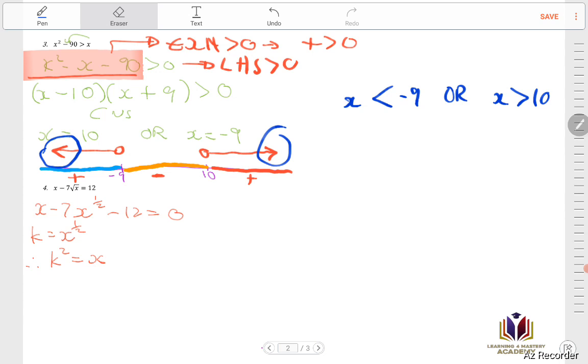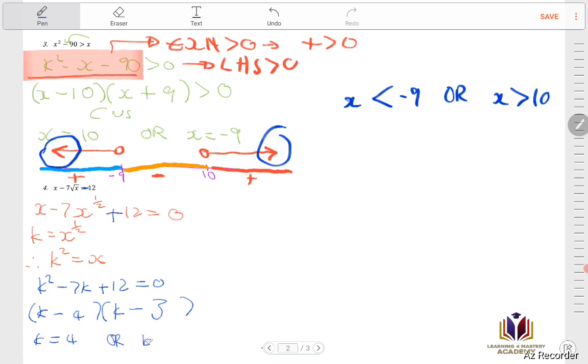Yeah, this won't be workable. So the 12 actually has a negative. It's -12 there. I'm sorry about that. So then you can transpose the 12 to the other side, which will give you a positive, which means this here is going to be a positive. Okay, so now after changing all this, this makes more sense. So what we're going to have is minus 4 and 3, right? Which means k equals positive 4 on the other side. K will be equal to 3, right? We're not done.